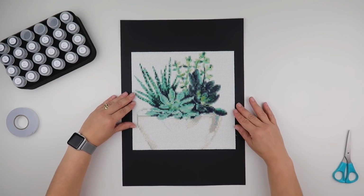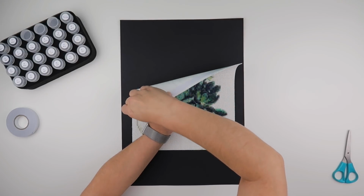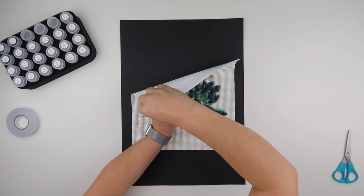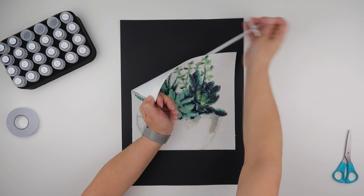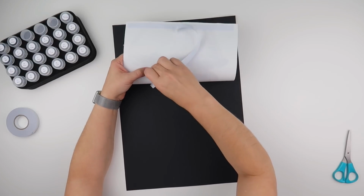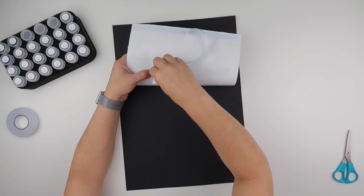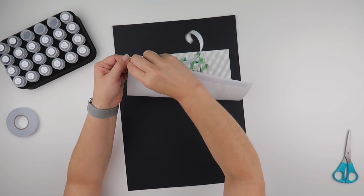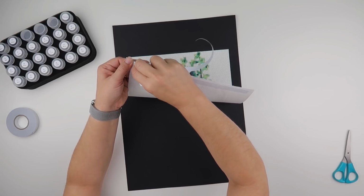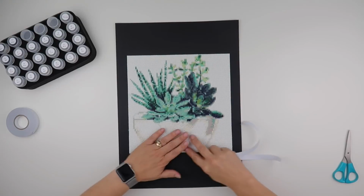So, about there, looks roughly in the middle. So I like to get it lined up when I'm not fighting or dealing with any type of sticky. And then I like to peel off the top and flatten that down before I then peel off the rest and get it in place. It does allow me to still pull the tape off this if I need to, or I can always use the piece of black card for a bit of rigidity, and I can always cut round it before I maybe put it into a frame.